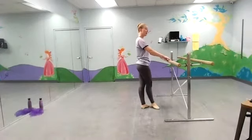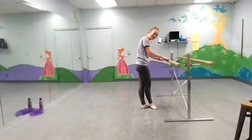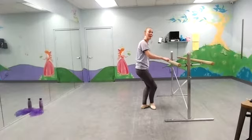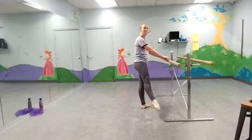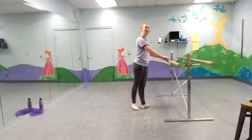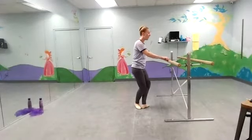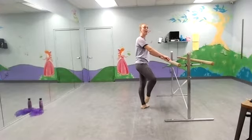Out and in and in and in. Piqué, piqué, in. Coupé, plié. Out and in. In and in. Piqué, piqué, close. Coupé, plié. Back and in and in and in. Piqué, piqué, close, coupé, plié. Last time, let's close it back. And in, and in. Piqué, piqué, close, coupé, plié.